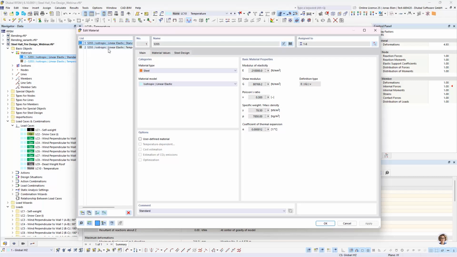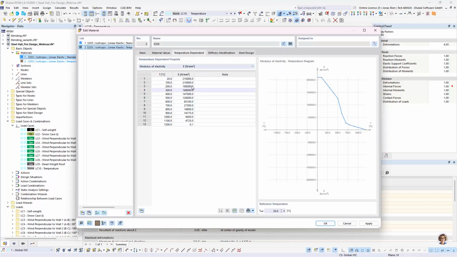So I have already prepared two materials. The first one that we just used for the first calculation step was just a regular mild steel S355. And the second one is a copy of that, but here I activated the user-defined material option and the temperature-dependent option. And by doing so, I am then allowed to enter a temperature-dependent modulus of elasticity, for example. And this curve is now just copied from Eurocode, basically.